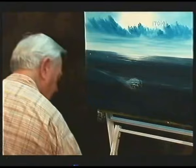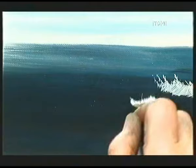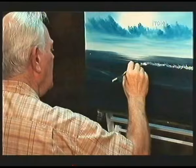And now what I'm going to do is get a fan brush and go into liquid white on its own, okay? And I'm going to come along here and create the illusion that there's a wave inside it. And I go... Make noises now. All along there. And it's quite far out now. I don't want it to be big at all.